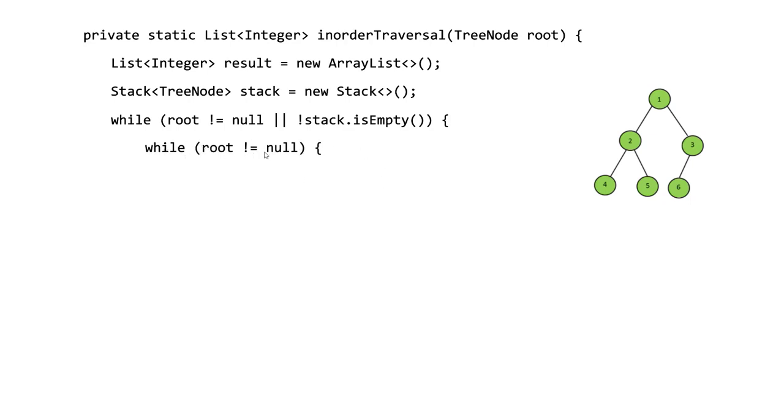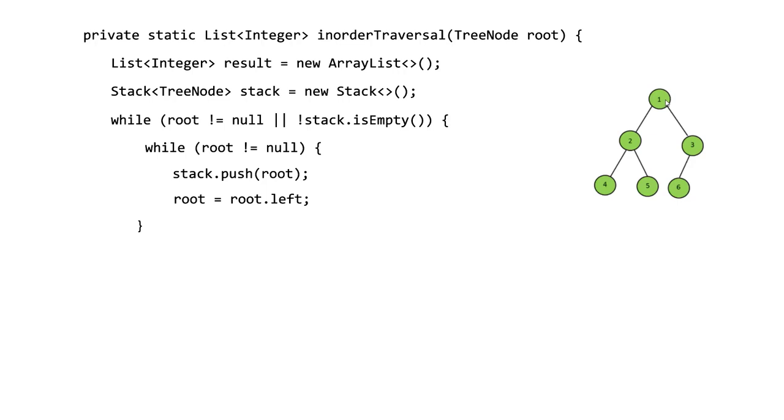So first we only care about the root not being null. So we're going to push the value onto the stack. The first thing we'll do is push that 1 on the stack like we saw. Then we'll assign the root equal to root left, which will assign this to the 2. Okay, so this is going to build the left side of the tree. It's going to find the leftmost node. So root left of 2 will be 4.